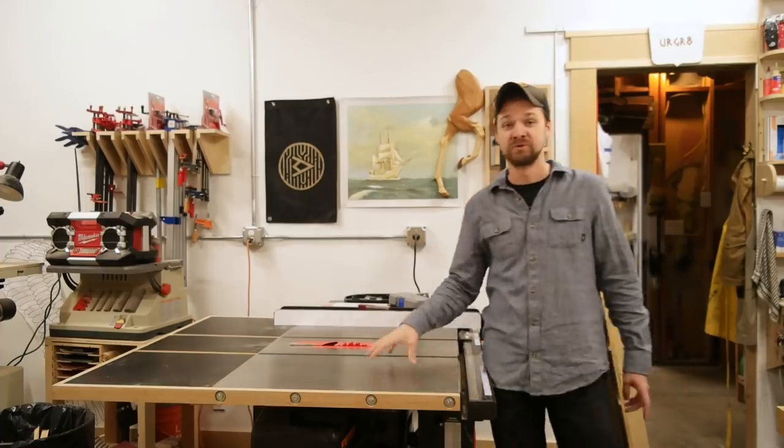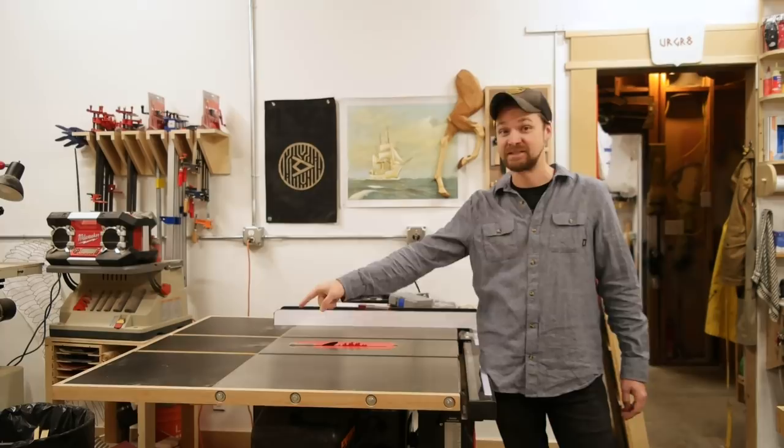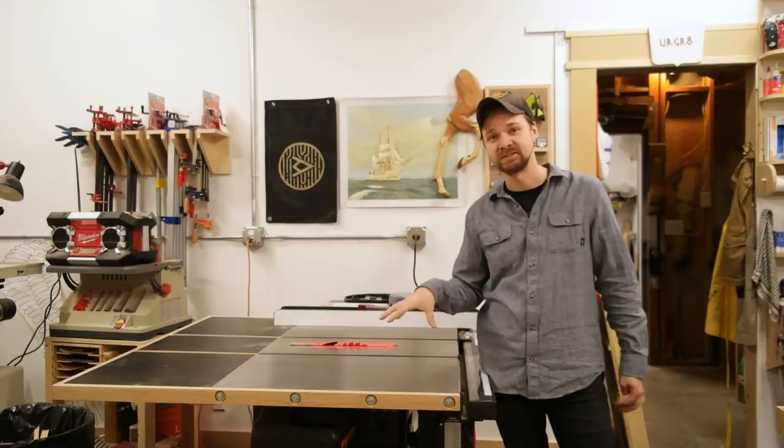So the new saw is working out great. I'm loving having it in the shop, and the outfeed table has been fantastic. So if you haven't seen the build video for that, please go check that out. Today I'm going to build another accessory for this saw. I'm going to build an undersaw storage cabinet.